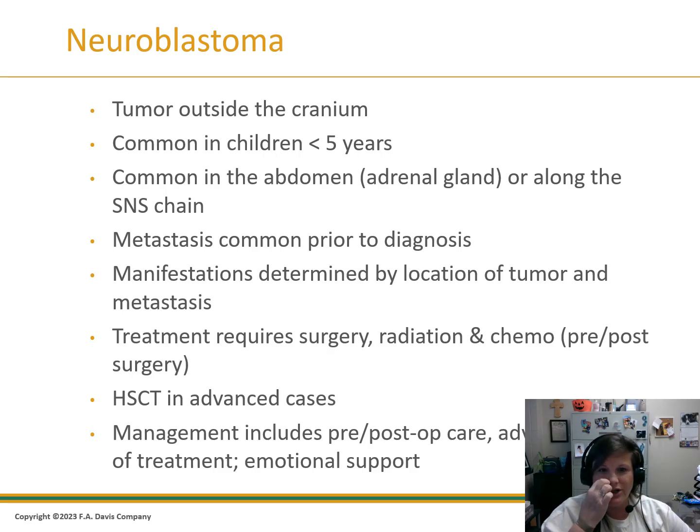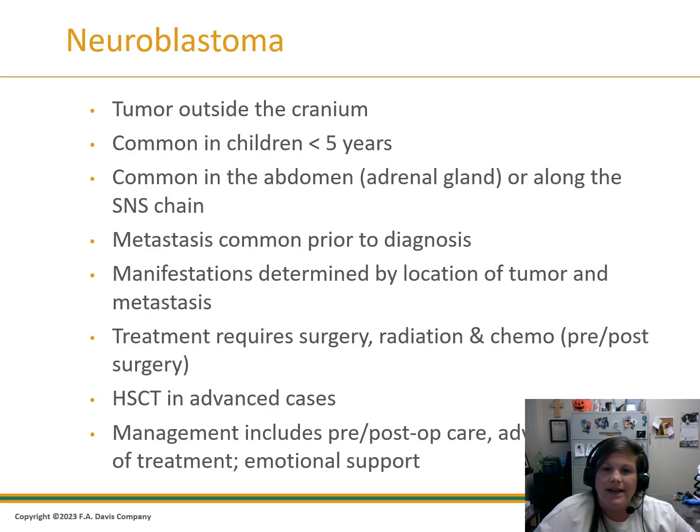Okay, and the next one we're looking at, neuroblastoma. The very first bullet point on this slide is one I would recommend highlighting, starring, underlining: tumor outside the cranium. And I did mention this earlier very briefly, not to confuse it with a brain tumor because of the prefix neuro in this name. This is not located in the brain. This is a tumor elsewhere in the body, and we'll look at specifically where in just a minute.